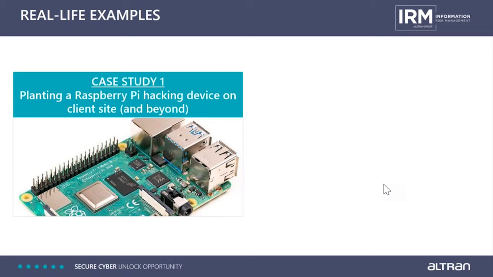The Pi was configured to run a specific flavor of the Linux operating system with additional pen test tools and scripts that we had prepared for the project. The device had to be configured to talk to our command and control infrastructure over the 4G network. That's why we bought a 4G USB dongle and attached it to the Pi. This could essentially work in any EU country, and that was particularly important in our case, because one of the client offices that we had to target was located in a different country in the EU. The communication itself would be done via a secure VPN tunnel that would be established with our command and control infrastructure.